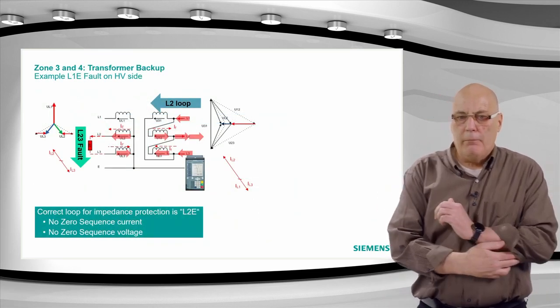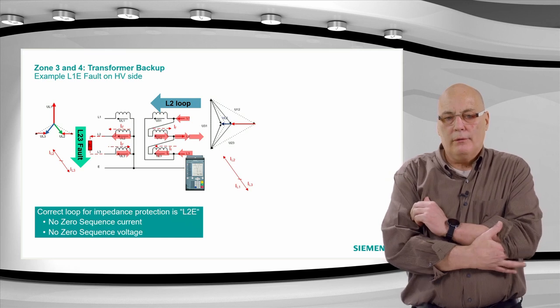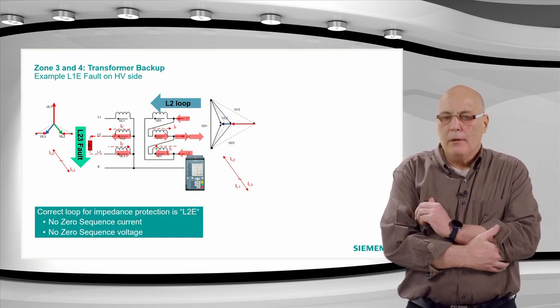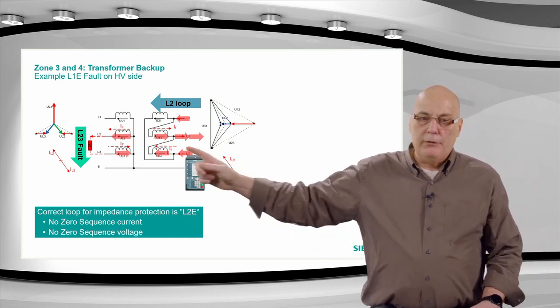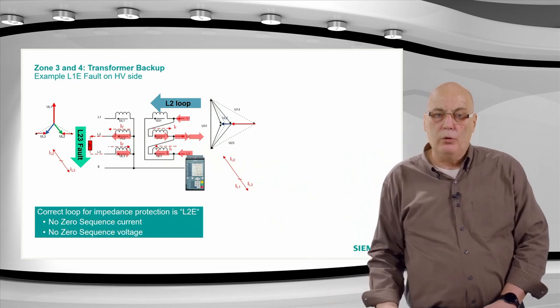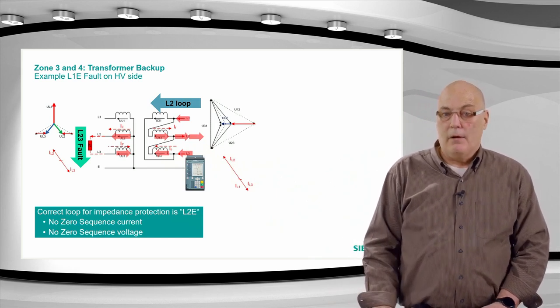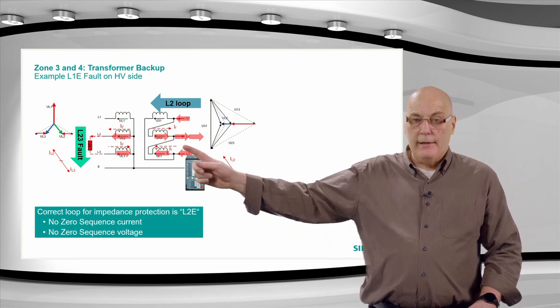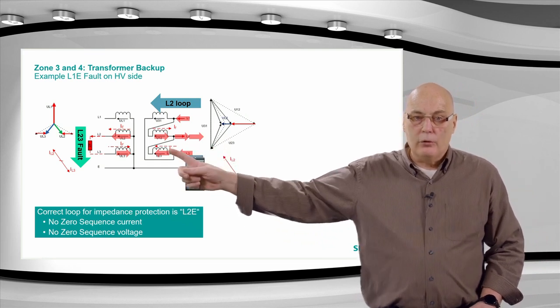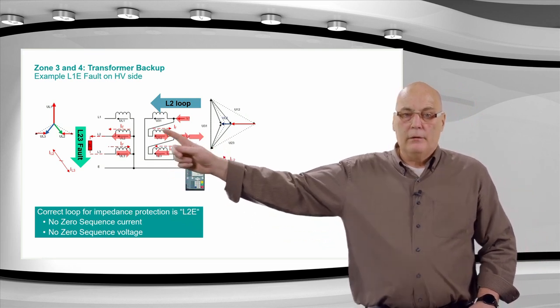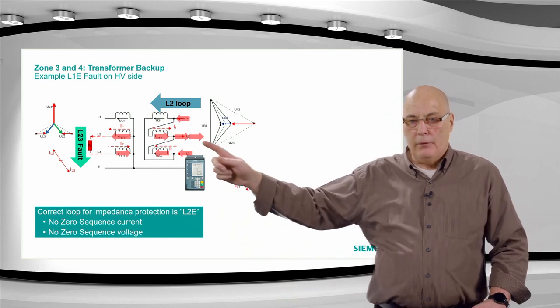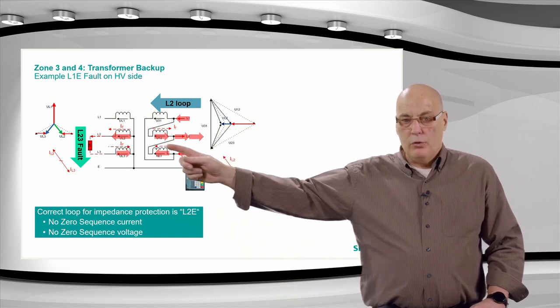Nothing special there, but now we go on to the problem condition. What if the fault on the HV side is not a single phase ground fault, but a two-phase fault? Here in this example, an L23 fault. Now in this L23 fault, you can see again the loop current flowing out here on L2 and in on L3, the two arrows on the HV side, and they couple then through the transformer to be a current here.